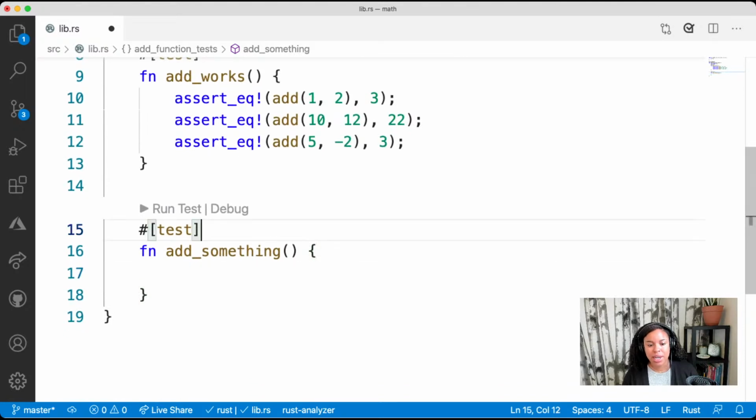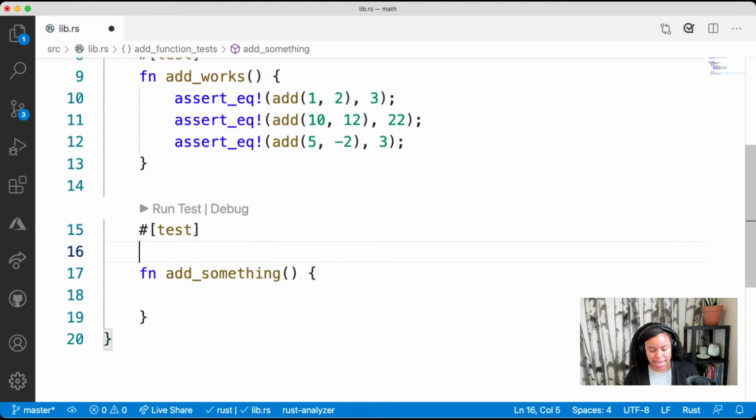What I do want to show is, even if I start writing a test and I'm not done with it and I don't really want to do anything with it yet, or maybe something is wrong with this test, maybe it's been failing and I can't figure out why, you can go ahead and add an ignore tag. That's something you can do if the test is not at a place where it's complete for some reason.